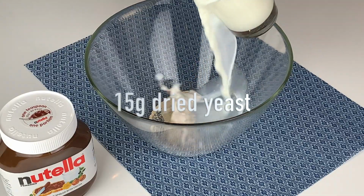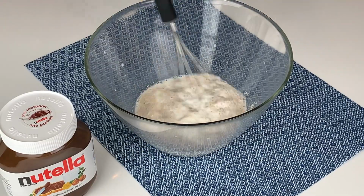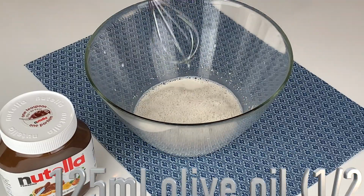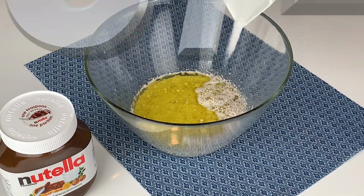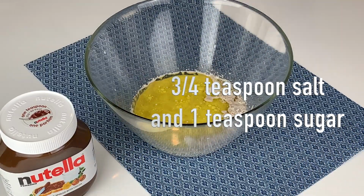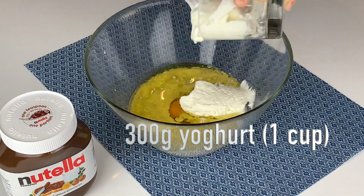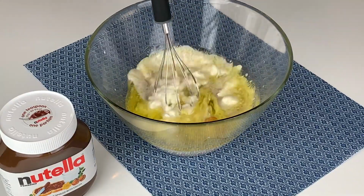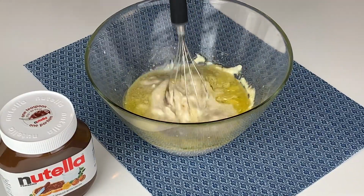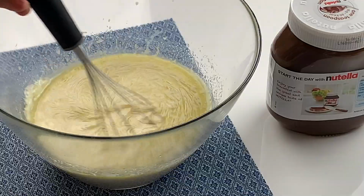Let's get started. We have 15 grams of dried yeast, 250 ml of warm milk. Quick stir, making sure the milk is lukewarm, not hot, otherwise we'll kill the yeast. 125 ml of olive oil, 3/4 teaspoon of salt, 1 teaspoon of sugar, 1 egg, and 300 grams of any type of yogurt. Continue mixing until everything's well incorporated. All my ingredients will be written down in the notes below.